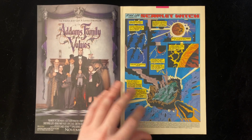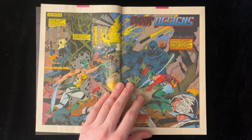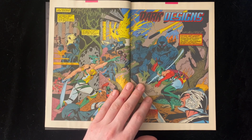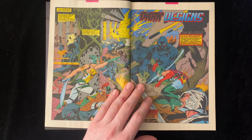So what's going on here? Some magic something or other. We're dealing with Andy Lanning and Dan Abnett. Used to be a team. They fell out a while back. I don't think they made the reason public. But they worked together side by side for years and then never again. Penciler John Higgins, not necessarily a big name I remember. Inker Mark McKenna, someone who did ink a few books.